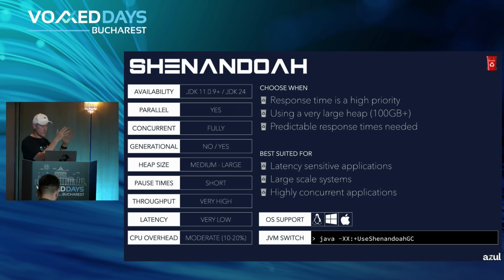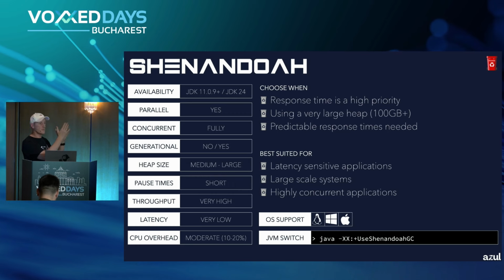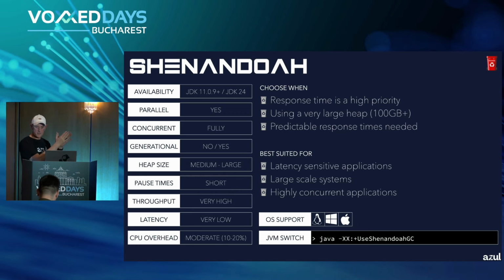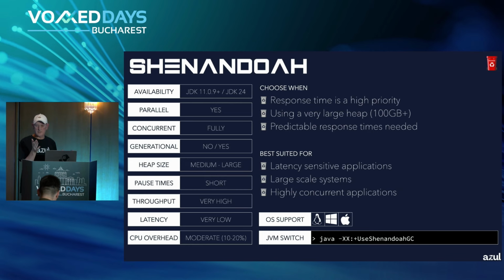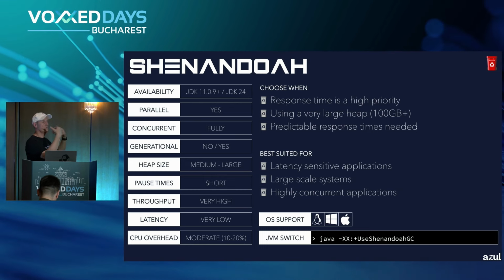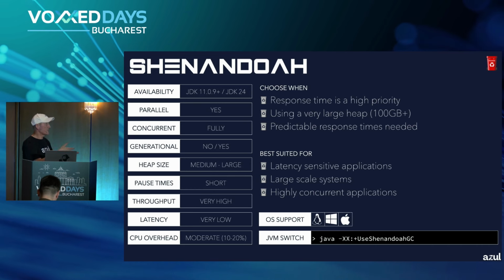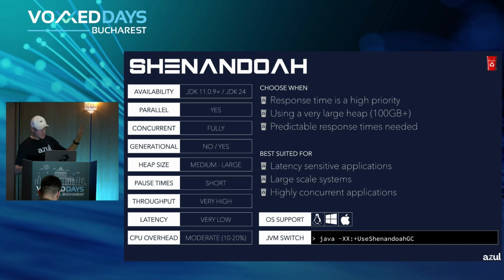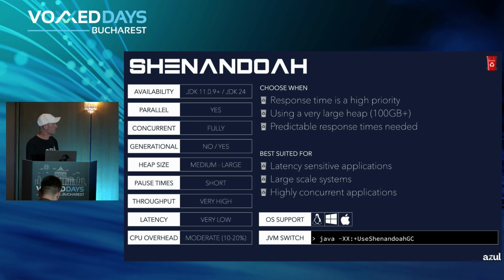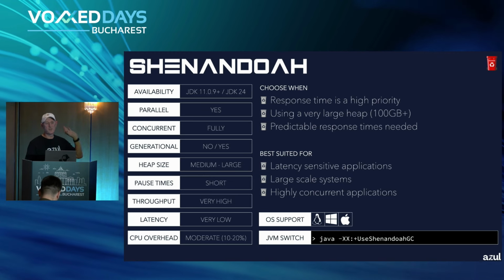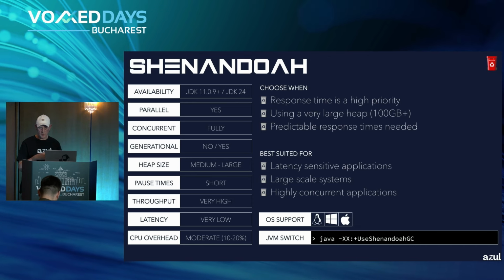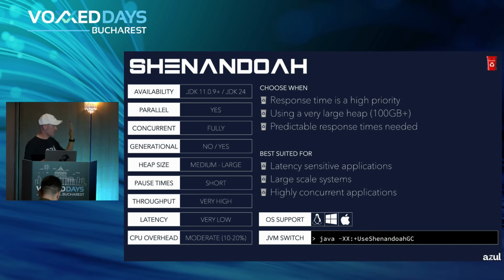Remember, if you have generational garbage collection, you can do lots of small garbage collection cycles in the Eden space, and that makes the whole thing fast. If you don't have generations, it means you always have to do garbage collection on the whole heap, which takes long. That means with the generational version, we will probably see huge improvement in performance. This was made for big heaps, 100 gigabyte plus. It will work on small heaps, but it's better if you have bigger heaps.